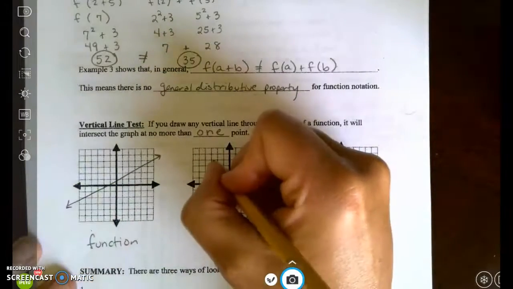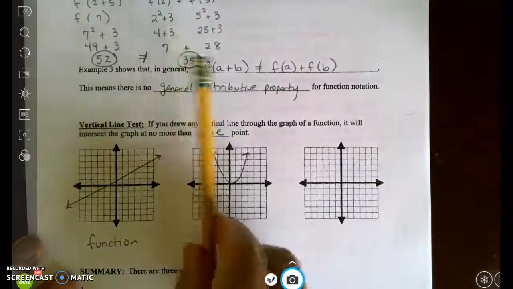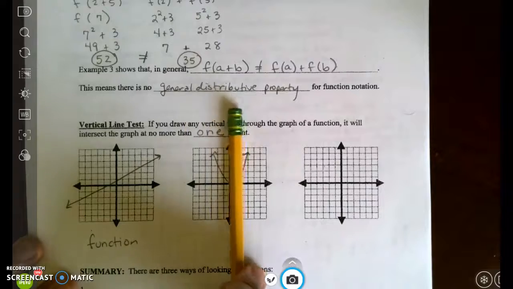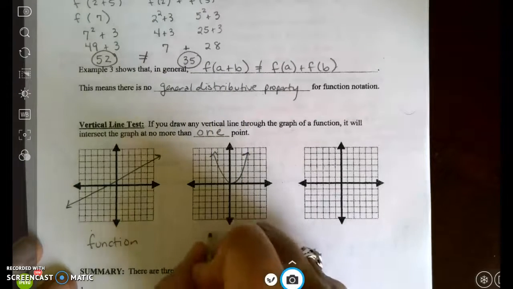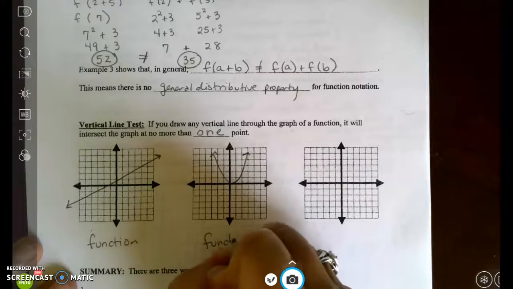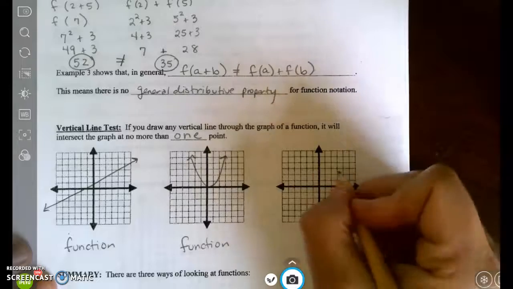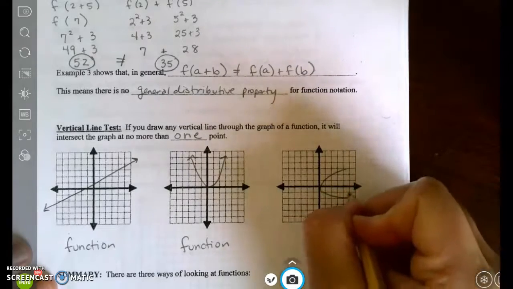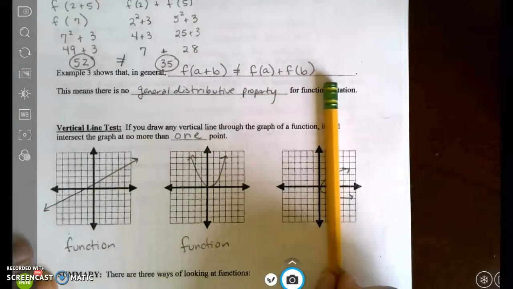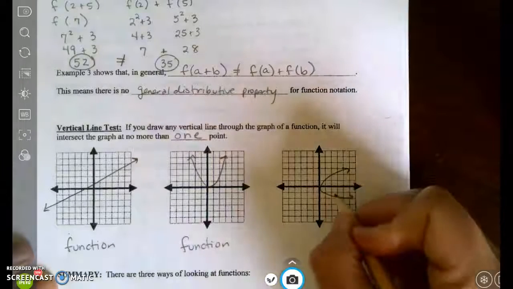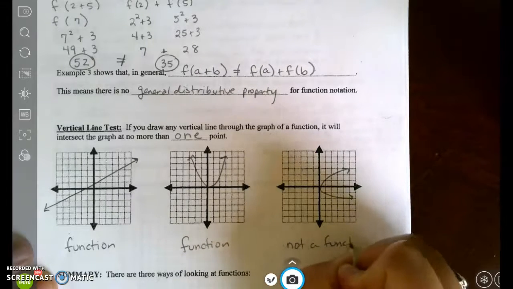And let's draw a picture of a quadratic. Let's do the same thing. I'm going to use my pencil as my vertical line, always passes the vertical line test, only hits the graph in 1 point, so it is also a function. See what happens when I turn my quadratic on its side. And you'll notice that it does not pass the vertical line test because it hits it in 2 places. So this is not a function.